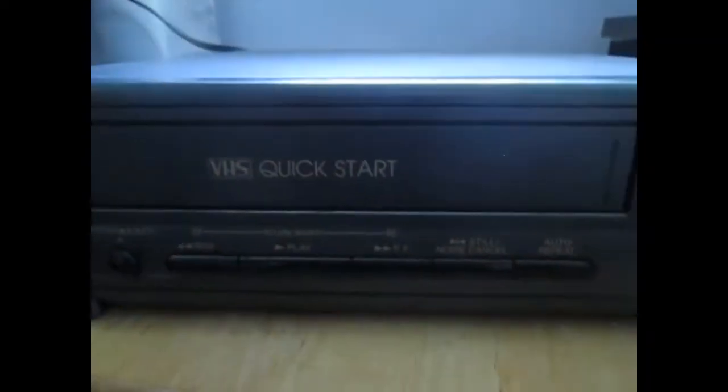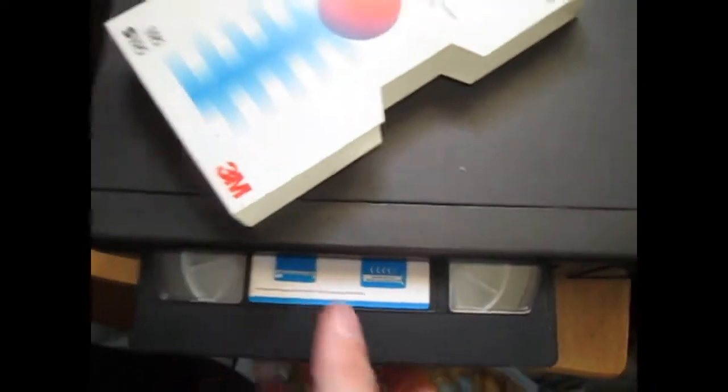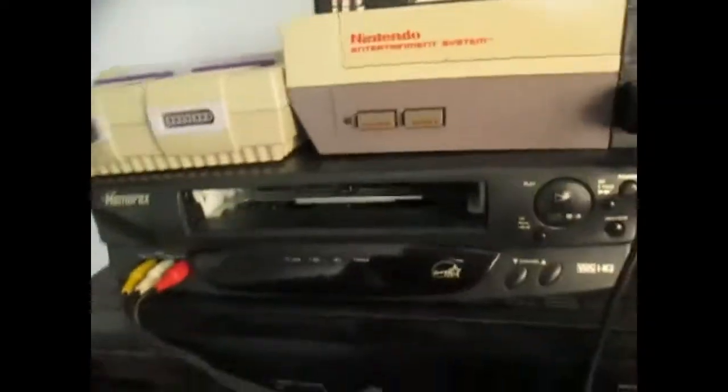Turn this around for a second. Power's on. Let's pop in a tape and see what happens. I'm gonna use that video head cleaner that I have been using in the past, the one that got eaten up anyways. This guy. Been using it for the last 2 out of 3 VCRs, unless you include the one that I'm always using. So let's pop her in.